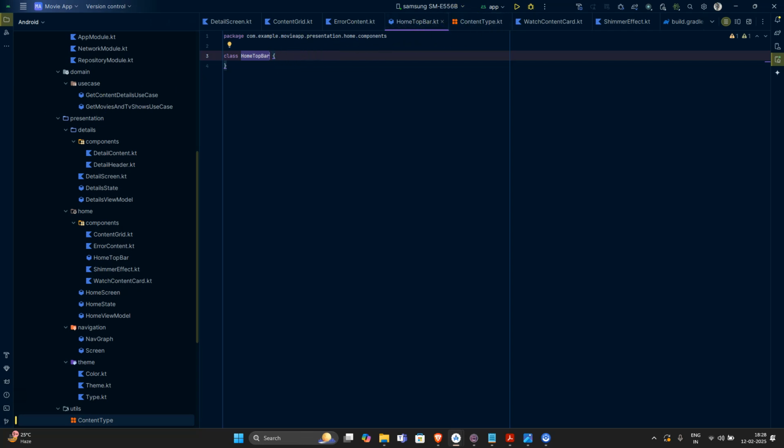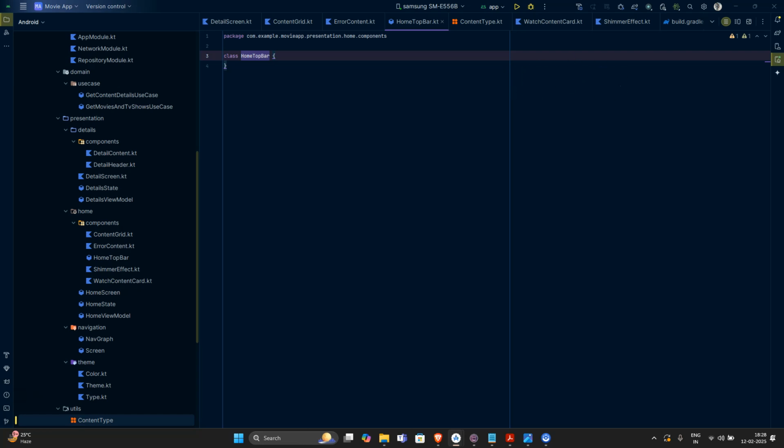It will have a row simply, and inside that row we will have a few options which I will explain to you. When we are on the movie screen, then we want to fetch the data from the movies API, and when we are on the TV show screen, then we want to fetch the data from the TV API. Means we want to handle the things differently. So we will handle that in the view model. Here we are just trying to display the data.